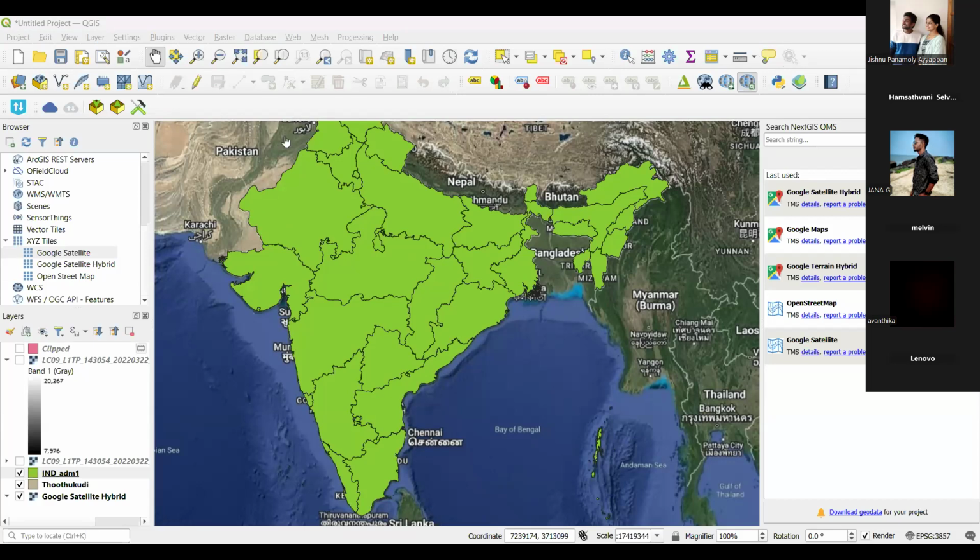You can digitize it, or create your own points, lines or polygons. For that, we will be creating the shapefile. So now I'm navigating to the layer. I'm creating some points, so in the geometry type, I am giving the point function.